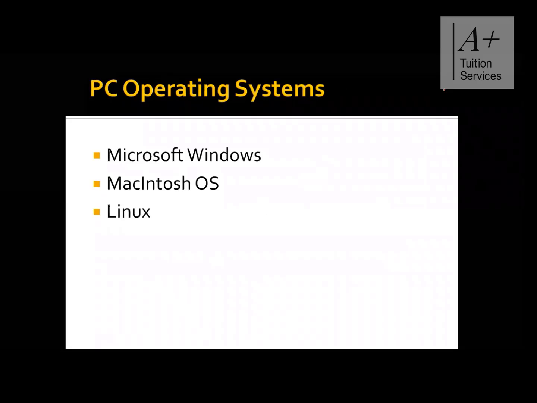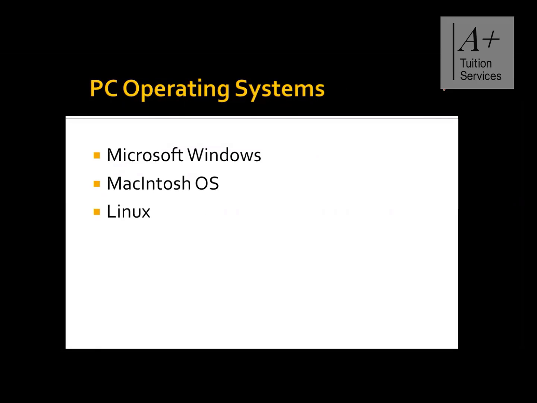Moving on, we have the different operating systems that we use to operate a computer, right? So we have Microsoft Windows, Macintosh OS and Linux. Some of these are basically outdated, but Microsoft Windows is there in most PCs except for those made by Apple, right? They have their own operating system. Same way those laptops that we buy, such as the Chromebooks and so forth, have their own operating system. But Microsoft Windows has to be the most popular operating system around.